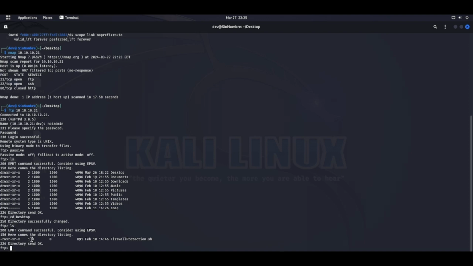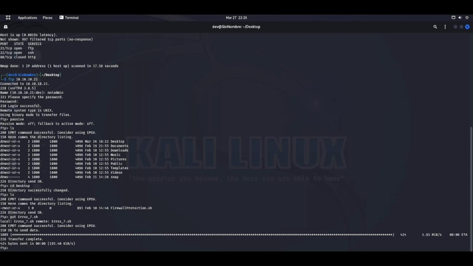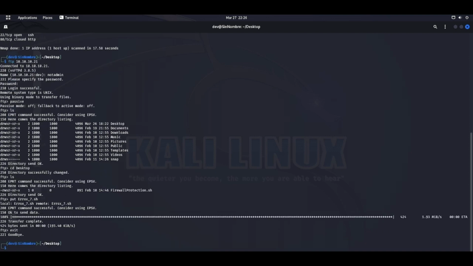Group 0, as I see it right here, means that it's made by root. So root is active in this user's account. We can conclude they have root access. Maybe they use su -l or just su to get access to root for a period of time. So let's put our RAT software on there. All right, it's been sent. Now we just exit out.